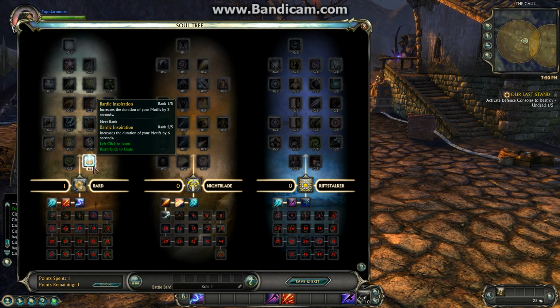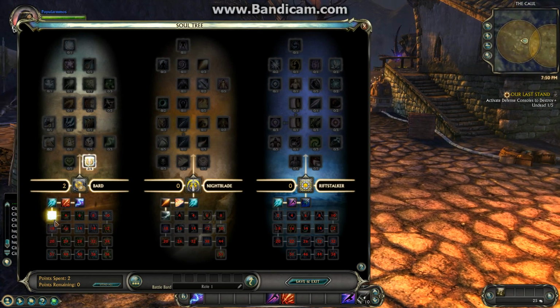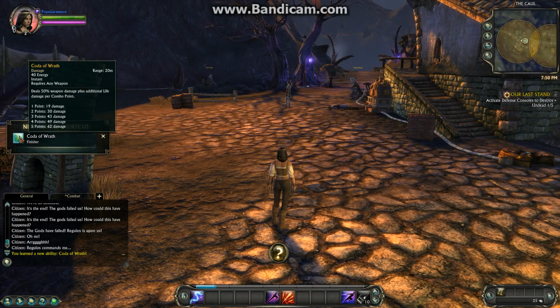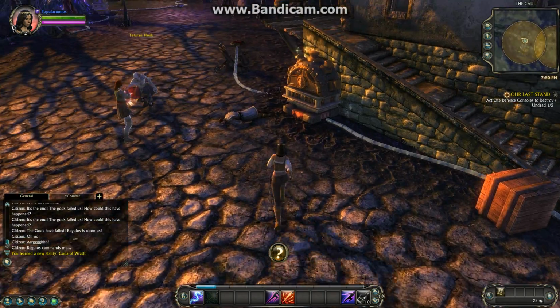And when you click on these, you're also going to unlock skills down here. So let's say that I use 2 points on this, it's going to unlock this skill that I'm going to get also. So it's going to give me this move to use. So there's going to be lots of different skills, lots of ways to customize your character, which really makes this game cool.